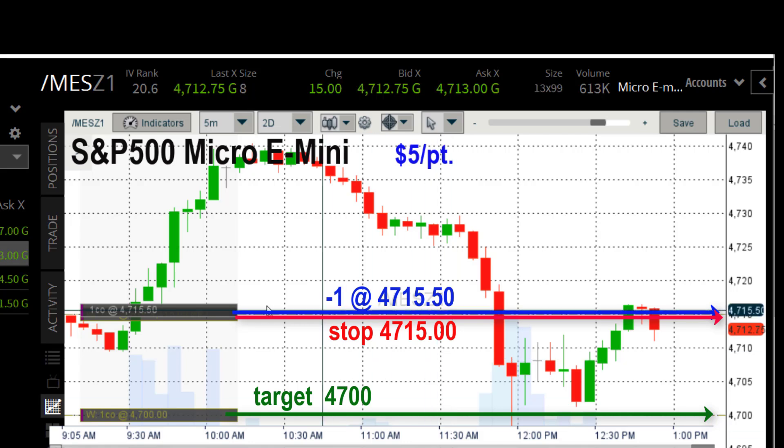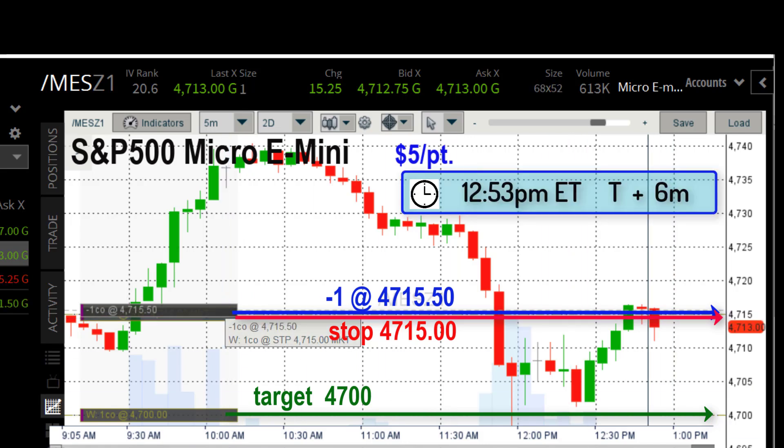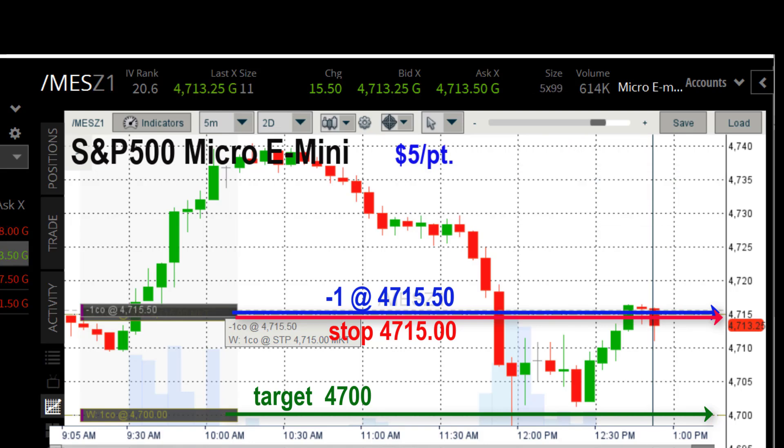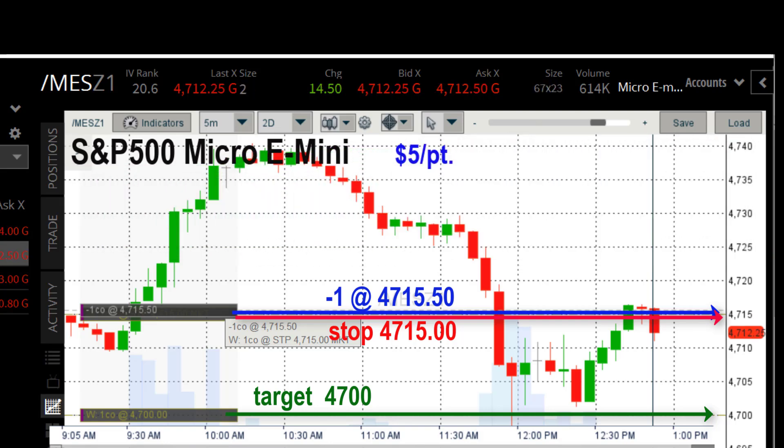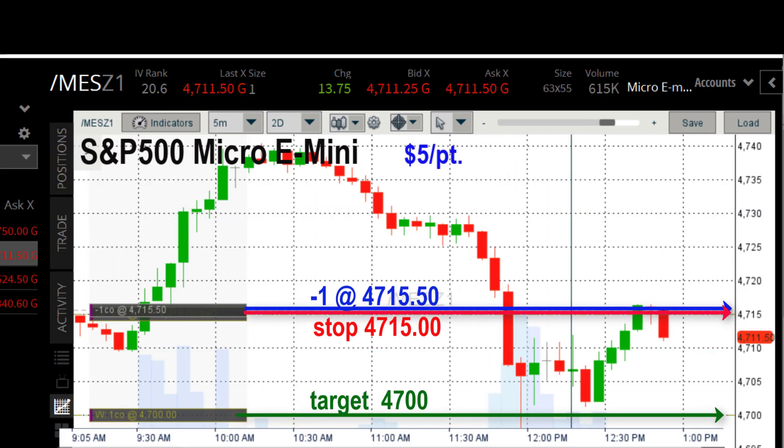Now you can see what happened — my stop is now below my entry point. I shorted at 47.15 and a half, so I locked in a half a point — a whopping two and a half dollars locked in. I'm trading at 47.13.50 right now, barely up $10 in the trade. It's only been six or seven minutes, but when you're in a trade like this and your brain's going 90 miles an hour trying to anticipate what might go wrong or right next, it keeps you pretty busy. Time sometimes slows down in a trade like this. It isn't making a lot of progress — not a real exciting trade, but still fun because you click a mouse and get money out of thin air.